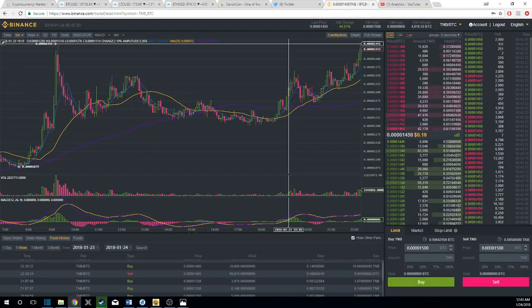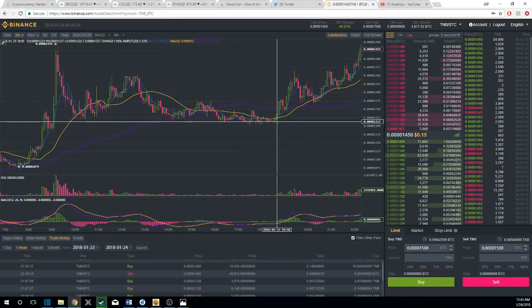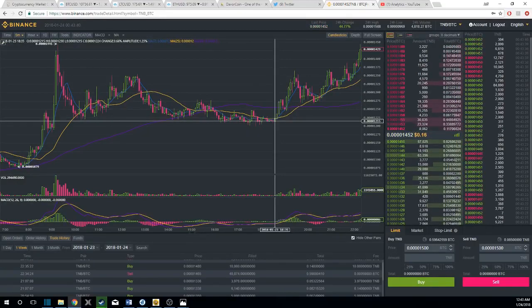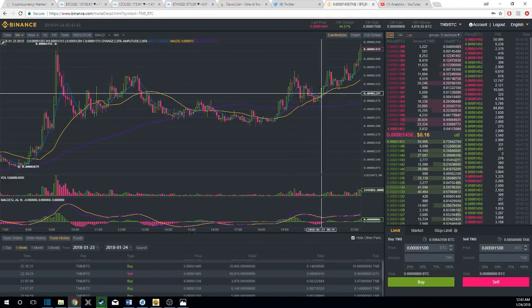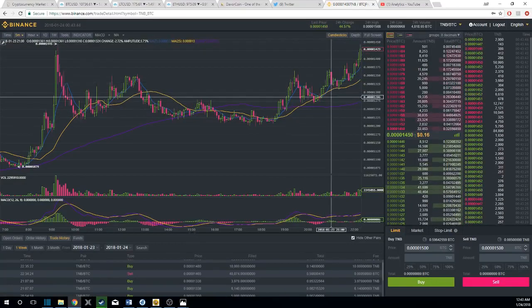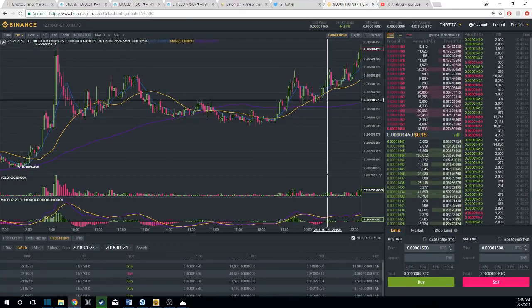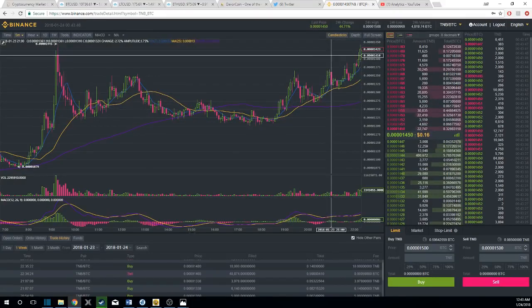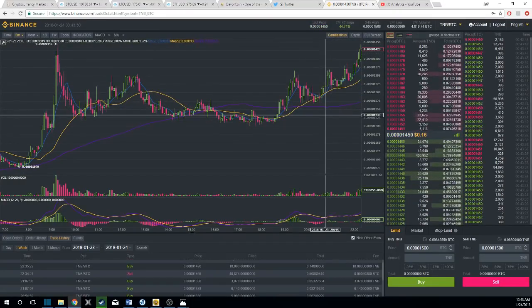So always make a plan, stick to your plan, have your risk management. With that being said, my risk management was this low here. If the price was going to fall below here, I was going to sell and take my loss. So knowing that going forward, I had my profit range, which was roughly this area, and my risk range here, my reward and my risk. So always have a trading plan going in and stick to that plan.